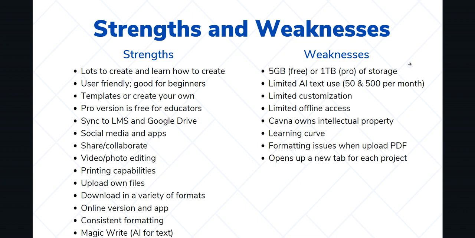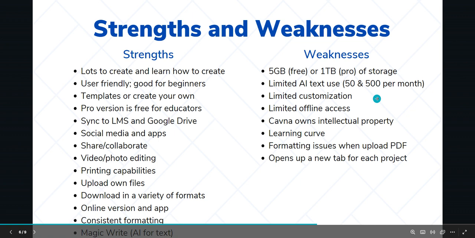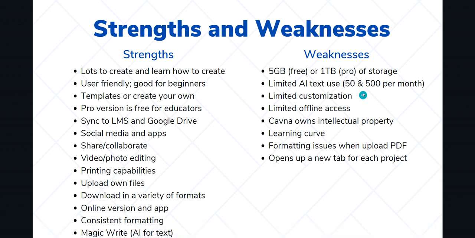So if you were a teacher making, what do I want to say, the handouts for your classroom, I think if you were trying to generate something for your class and autofill that text, it would burn through those 50 uses pretty quick. But if you have the Pro version, that's going to be $500 per month. So that gives you a lot more ability to create.